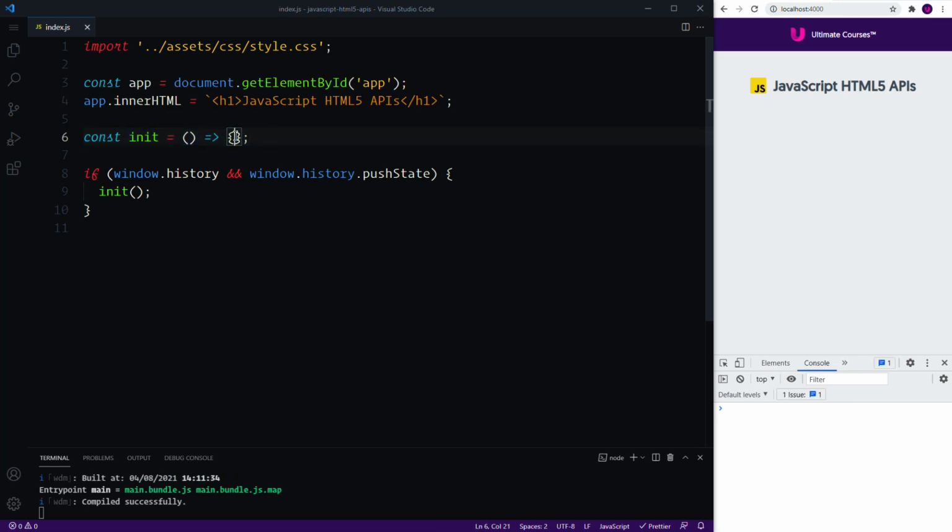So that's it for this video. This is a quick introduction to what this history API does and how it ties in with the browser. We can then start to think about this stack of history objects, and this will make much more sense and make it far easier for us to understand when we come to looking at new pushStates. So that's it. Let's dive into the next lesson and start building.